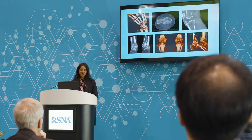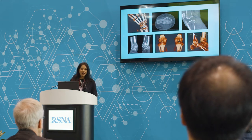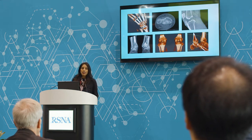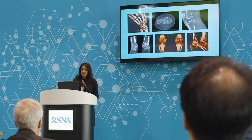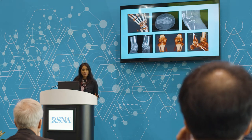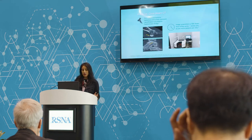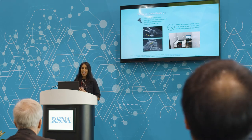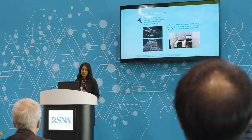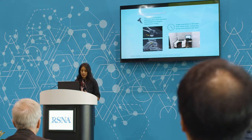Here are a few examples of some cone beam CT images. As you can see, there is terrific osseous detail, terrific trabecular structure, and beautiful lifelike 3D renderings. The way to think of cone beam CT — it truly is three-dimensional X-ray. It doesn't do much justice to compare it to conventional CT. We really have to look at it in comparison to X-ray, because that's truly where it's elevating and changing the paradigm of care.